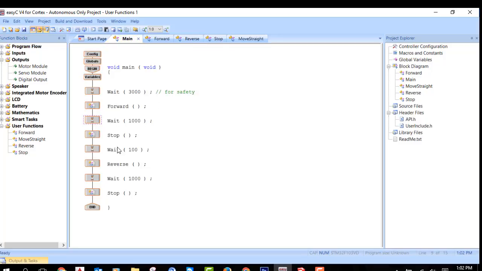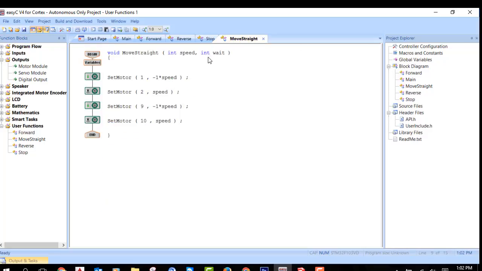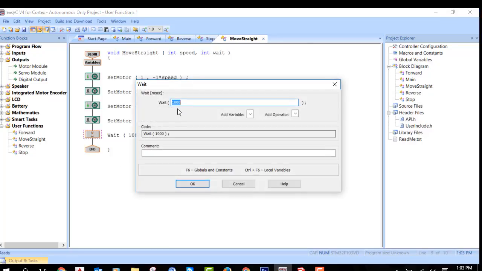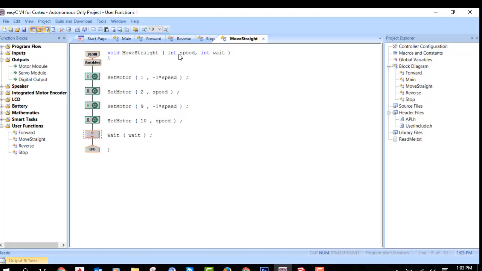Well, we're going to take this wait, copy it, and paste it right here. This time, instead of the number, it's going to be whatever I input. That way we can reuse this command over and over again. So whatever that wait time is, let's say it's 2000, it's going to do this for 2000, and then it's going to stop. So I grab my stop command, copy, paste. This one's going to be the exact same.